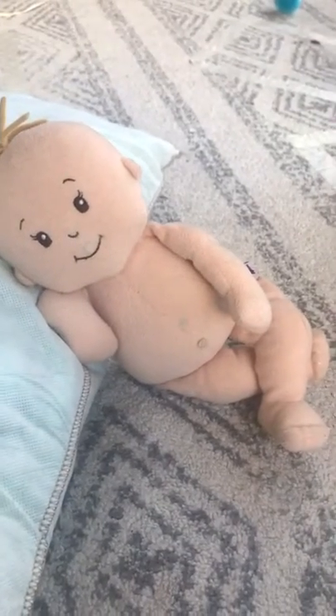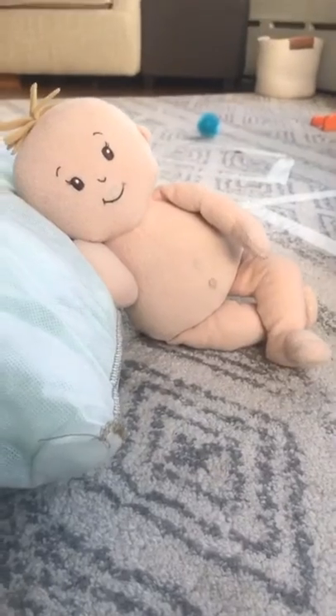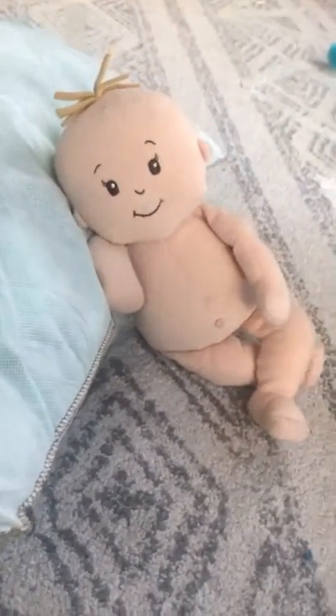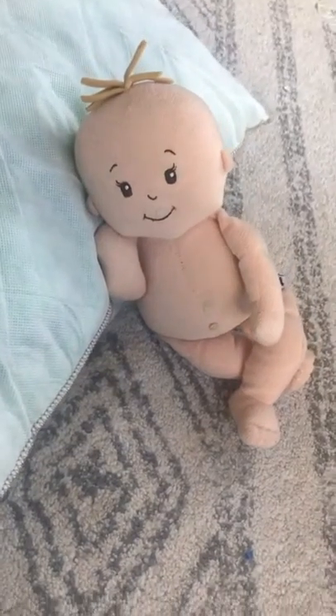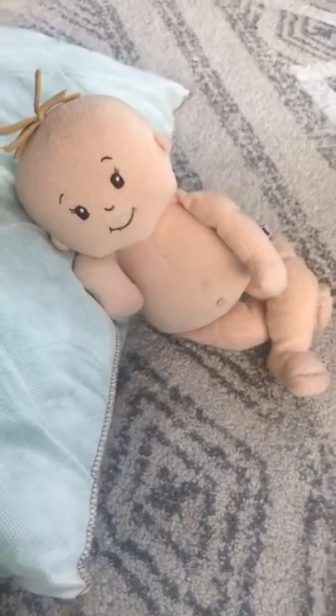That way they are in a nice comfortable position. You're not necessarily going to photograph the baby like this because you're going to be able to see the big divot in the blanket, so the best thing you can do is come up and over the baby just a little bit more so that the angle on the baby is really adorable.